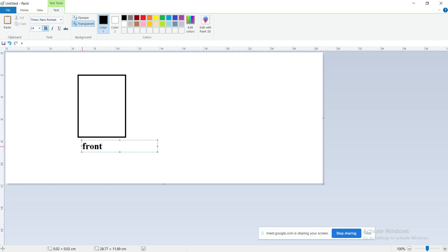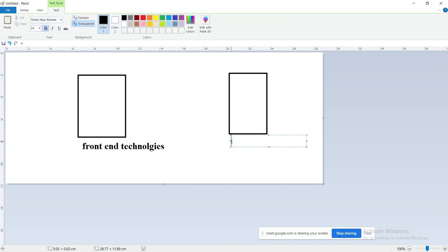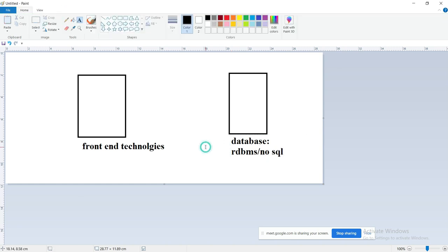Through these front-end technologies, we can develop the front-end part of your website, and then you have also learned regarding the database part. This database can be any kind of RDBMS, or it can be any kind of NoSQL. So this is what you have seen, right?